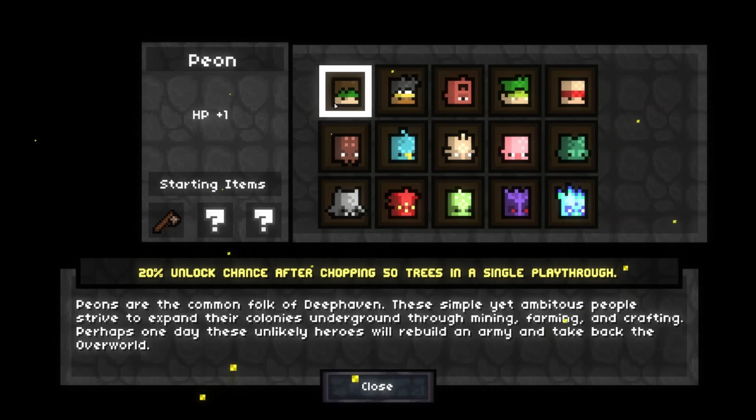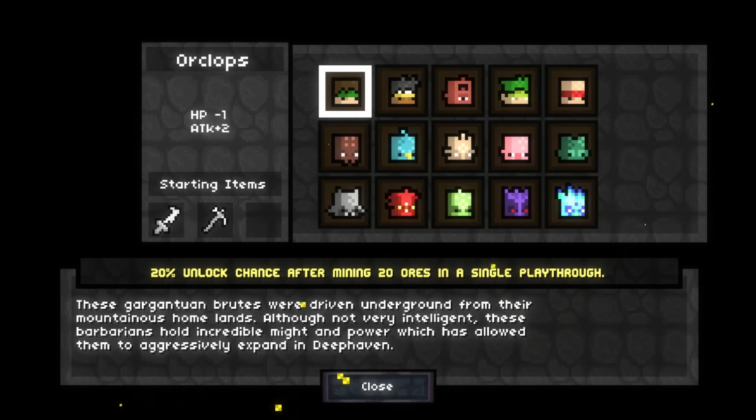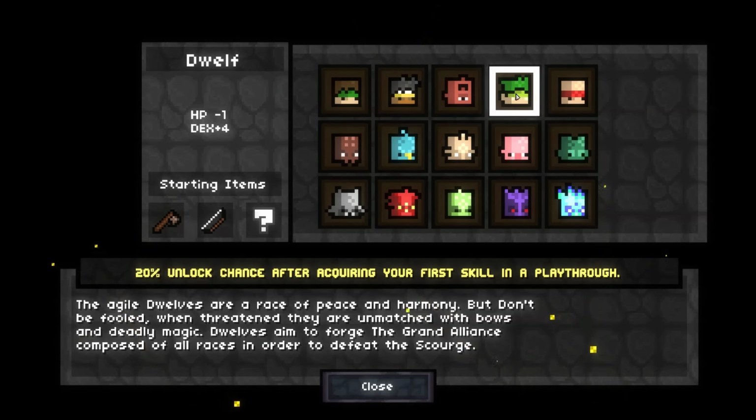Races. Peon, your basic starting class, it's okay. It can do whatever you need it to do, and when you first start the game, it will need to do whatever you want it to do. Noble, not really appropriate for archery, is a magic class, or an attack class. Dolph is our first real archer class. He gets a lot of bonus dexterity, which is great. And he also starts with a bow, which is a matter of convenience.